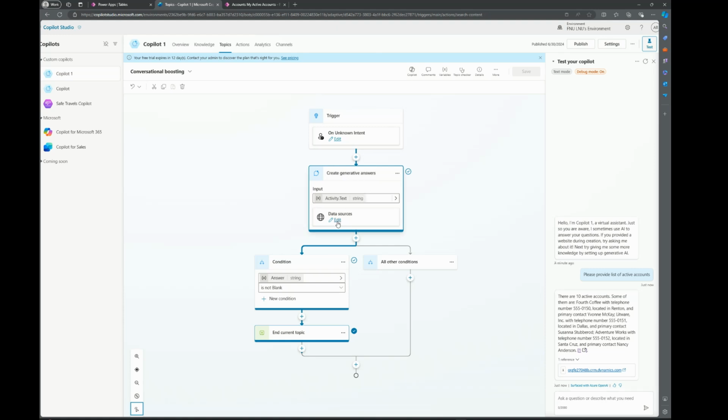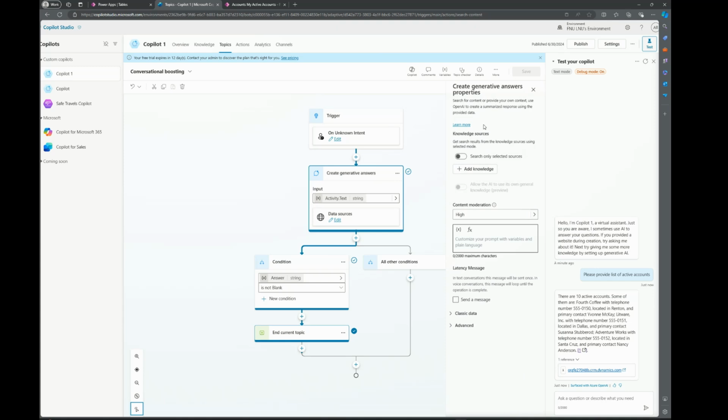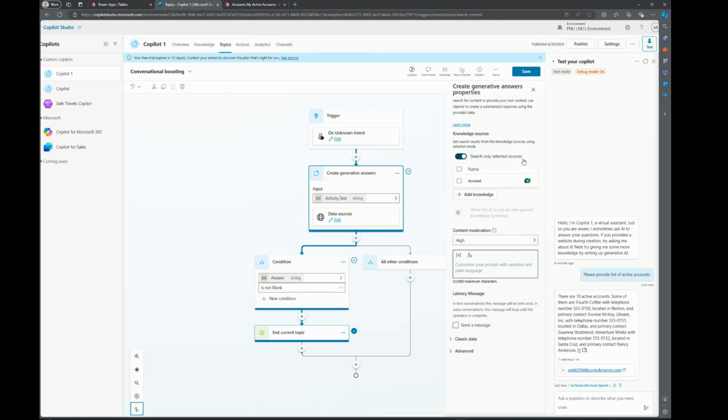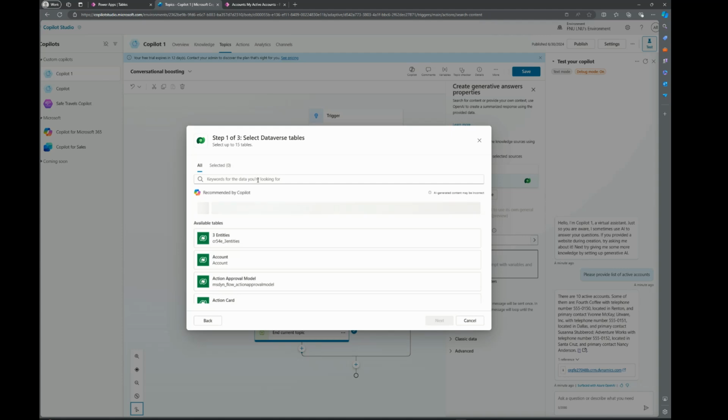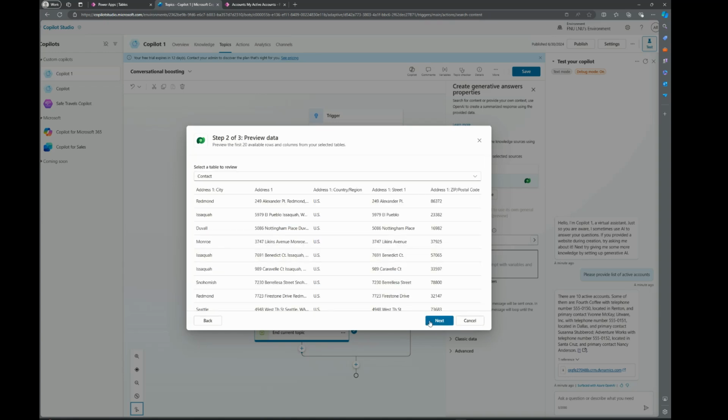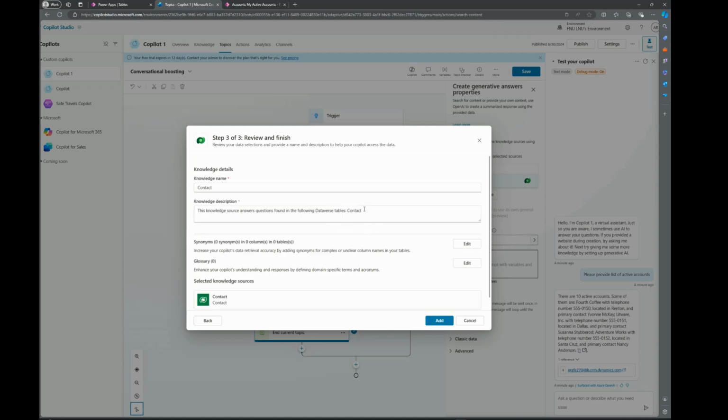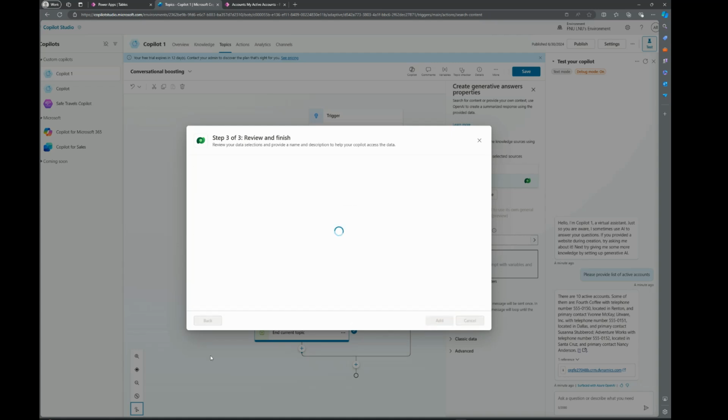Now, if you click on this, you would see this particular screen where you could tell the Copilot to use only the selected sources. So you just need to enable this one. And now if you wanted to add a few more tables, let's say, okay, account table is fine, but I do want to get details from the other tables. So you could add as many tables as you want from the Dataverse and add them into your knowledge source here. And I will leave this one as is and click on add.